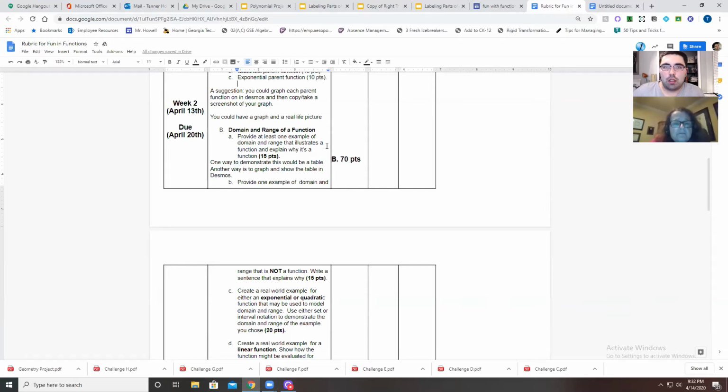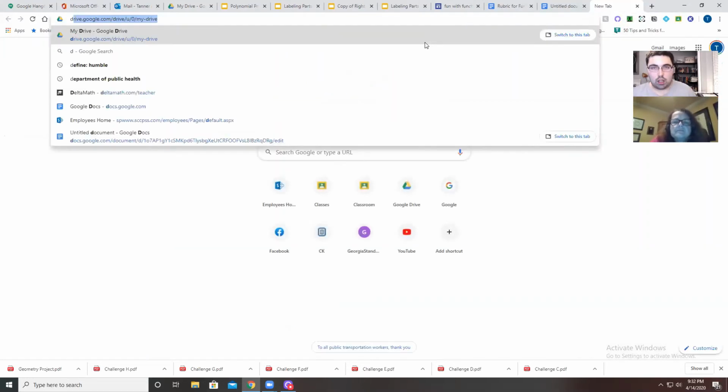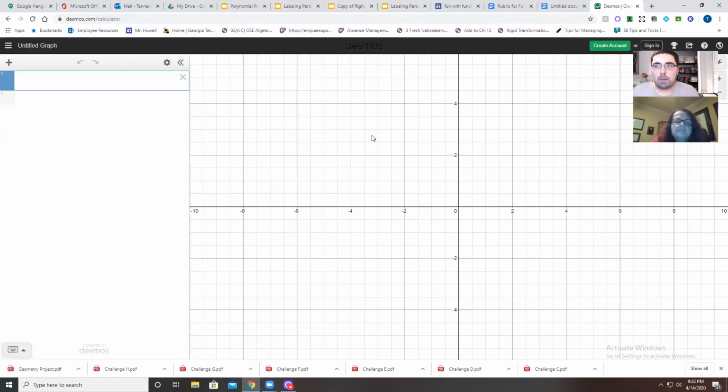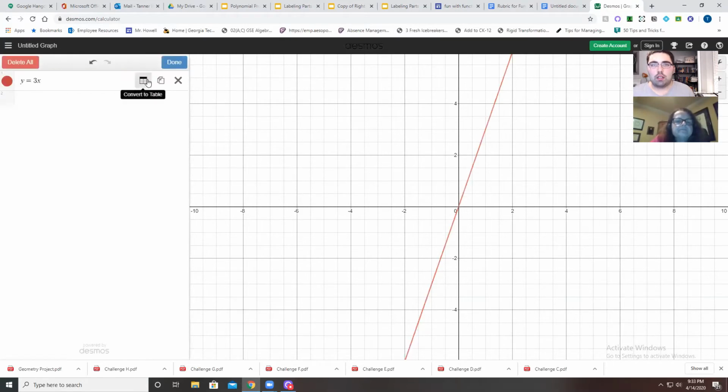Some of you may want to use something like Desmos. And I'm going to show you that really quick. Just say, for example, say we're doing part A right here where it says an example of a function. I'm not going to tell you whether or not I'm making a function or not a function, because there's no fun in me doing it for you. But I want to show you what you wind up having to do. So here's Desmos. It's free, desmos.com. And you can tell it to graph whatever you want to. Say 3x. Okay. You can even go up here to this little cog, this edit list, and you can even tell it to make a table.